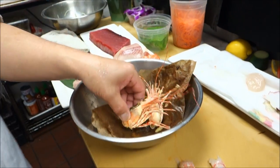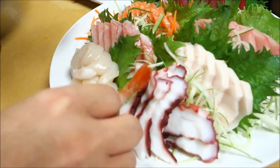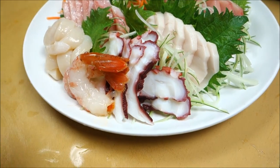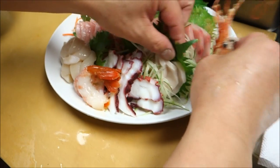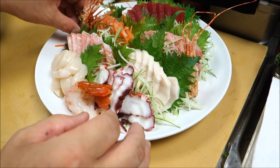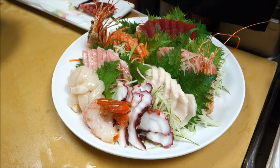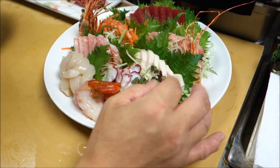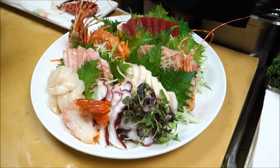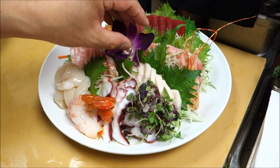Okay, first I'm going to set up the meats. Two pieces over here. And the head, I just put as decoration here. This looks amazing, Hiro. A little bit of green, micro green. Look at the flowers.